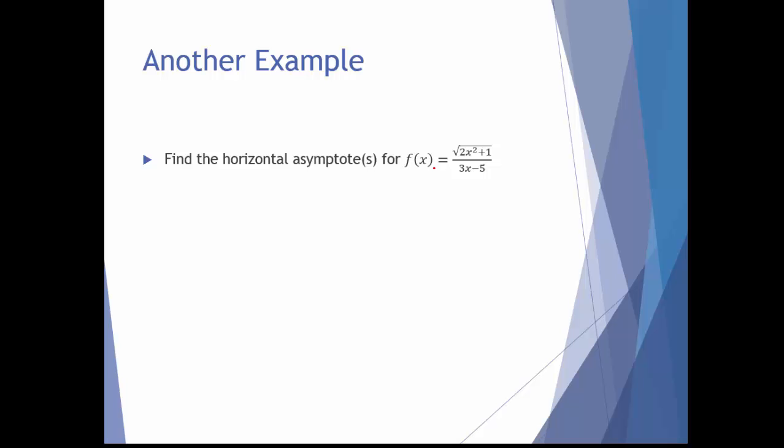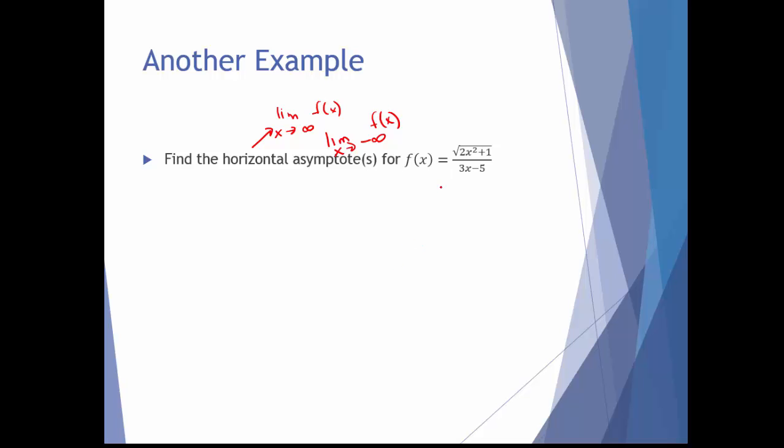The directions no longer say find the limit as x approaches infinity. It says find the horizontal asymptotes. Well, by definition, that means I need to find two things. I need to find the limit as x approaches positive infinity for this function, and I need to find the limit as x approaches negative infinity for this function. And as I mentioned earlier, if this is a rational function, you should get the same value whether you're going to positive or negative infinity.